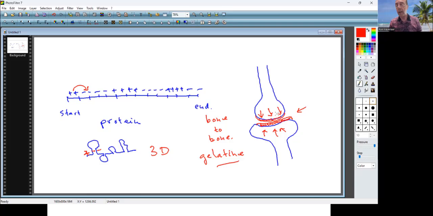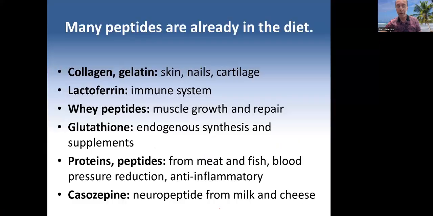So the doctor sent them both to the hospital, made again a scan of those knees, and they sent them home without any operation. Why is that? Because they said the bone was healed. Yeah, the joint was healed again, simply by eating gelatin. So the peptides offered in the diet simply accelerate the process of building up.